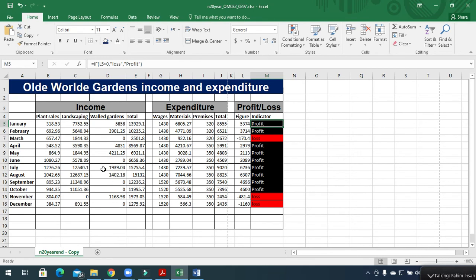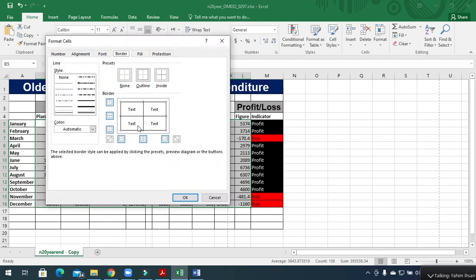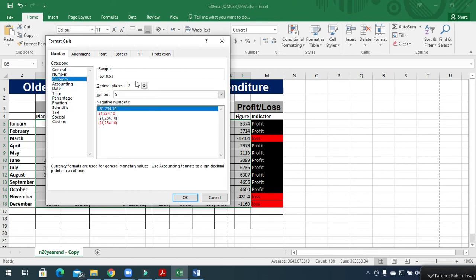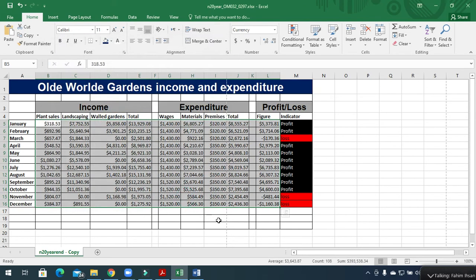You just need to select all the values, okay, and then change them to dollars. Right click, format cells, and then you just click on the option number currency with 2 decimal places in the dollar sign. So now it is arranged or it is fixed like this.